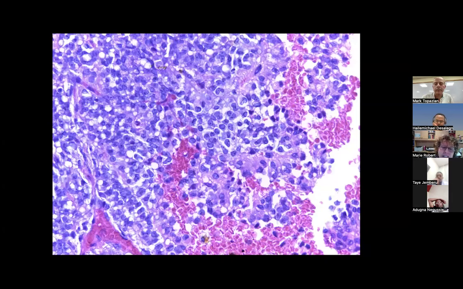And then finally, here and there, they're a little bit hard to see, but there are some nuclear grooves, meaning there's this little straight line inside some of the nuclei. And that's actually sort of characteristic of this lesion. So I've said I don't think it's adenocarcinoma, and I've given you very lightly some reasons why.